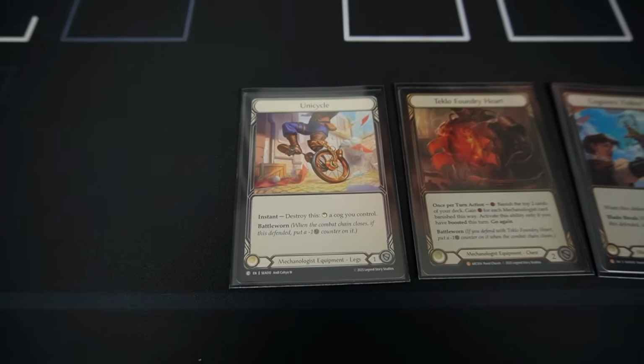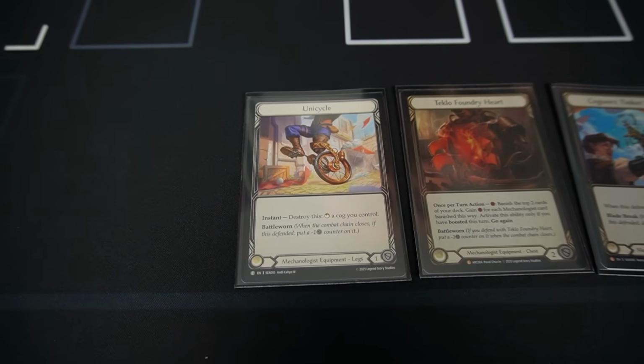Unicycle, leg slot of choice in the deck. However, I didn't play it once yesterday. Play it into a lot of slow decks. However, the only slow deck I played against was Verdance, and you bring AB into that matchup. So I didn't play this.